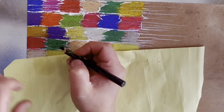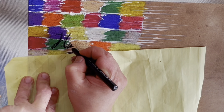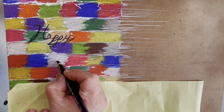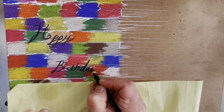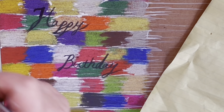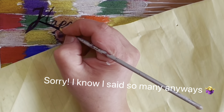Here I'm drawing and writing 'Happy Birthday.' I wanted to go with black gouache first, but I thought because it's chalk it's not going to sit on it well, so I better go with the charcoal pencil first and then go with the gouache. You can design it however you want — you can copy and print something from the web or design it yourself. As you see, I'm going over that with the black gouache to make it a little bit darker so you can clearly see 'Happy Birthday' in it.